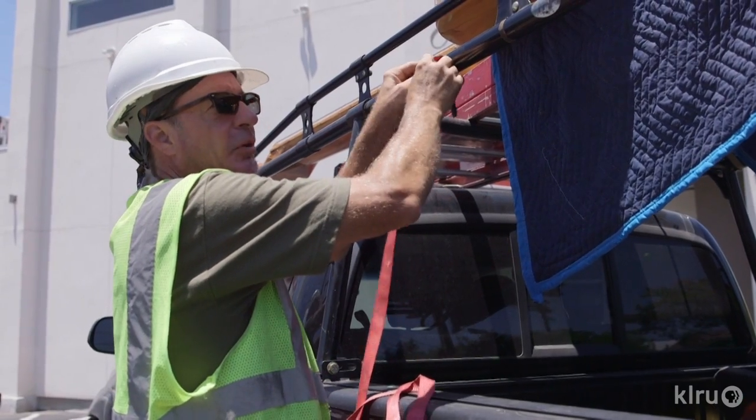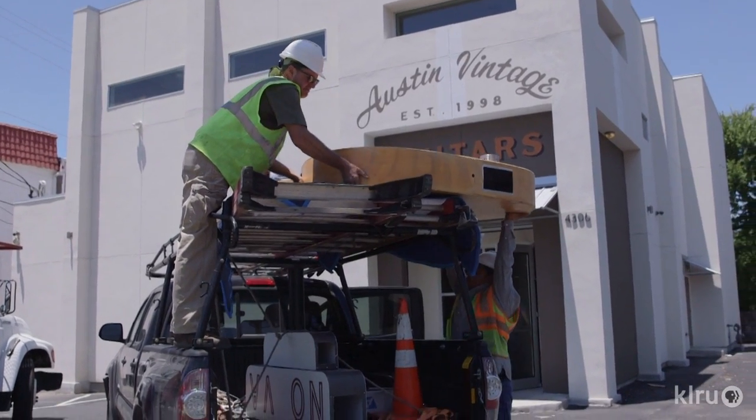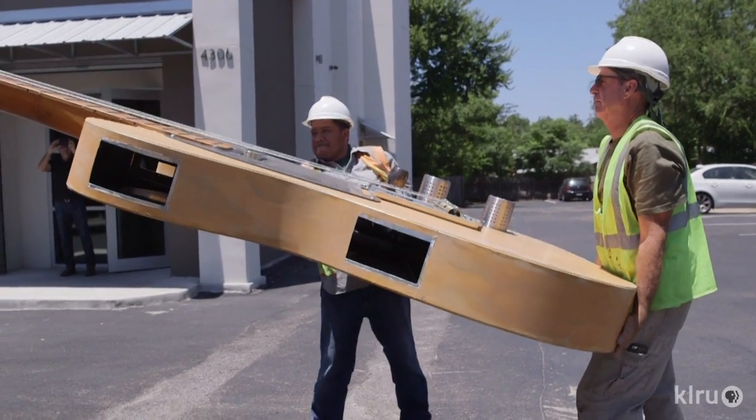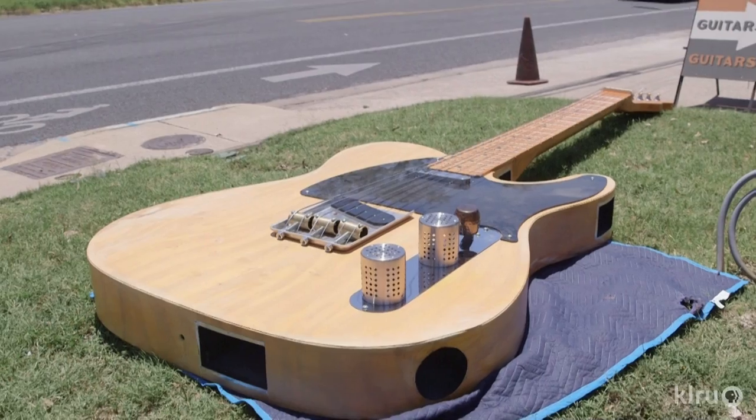It's a little windy, so we may have to fight with it a little bit. Okay, Alberto, I got this. Go down, go get that part. It's a little heavier than a real guitar.